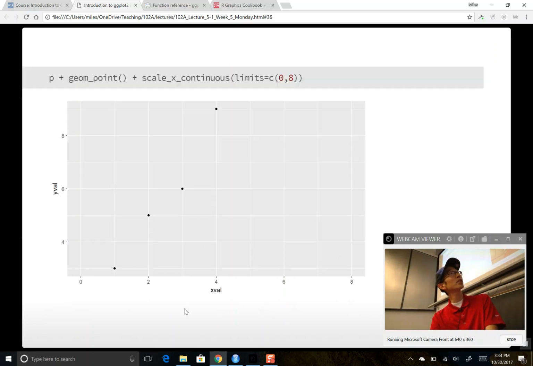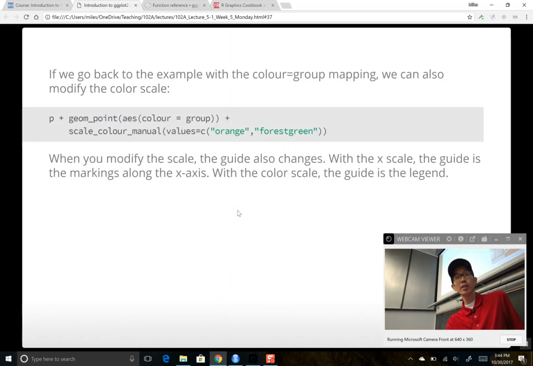Or maybe the x value can actually take values from 0 to 8, and you want to establish that we're only looking at a segment of that, okay? So it all depends, and the story that you tell with the data will depend on these choices that you make, okay? And just like anything, with power comes responsibility, and so you don't want to be purposely misleading with your graphics.